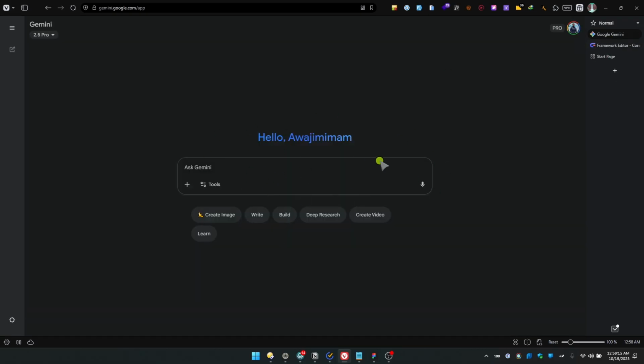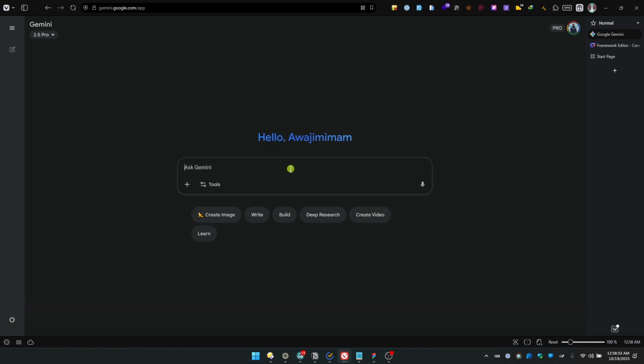So after you've saved your changes, go to any AI of your choice. As you can see, I'm using Google. I'm a fan of Google. I'm also not a fan of Google. Another story for another day. But let's continue. You can use ChatGPT, you can use Grok, you can use Perplexity, you can use Claude. Whatever AI of your choice is fine.